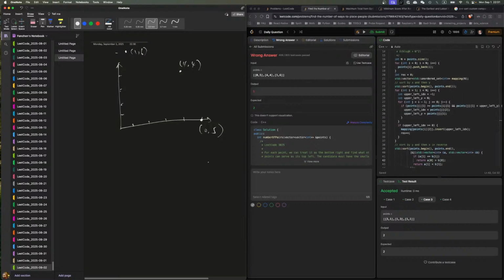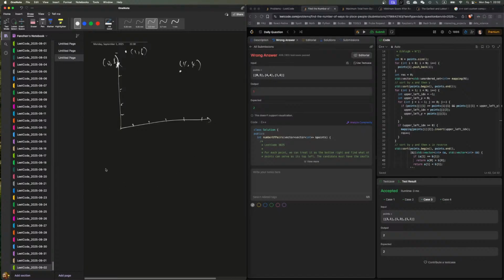Sort by X. No, my bad. That's 5, 0. That's not 0, 5. 0, 5, 0, 1, 2, 3. No, 1, 2, 3, 4, 5 is here. 0, 5. Okay. I got 1 and I got 2. Yeah, there should be 2.